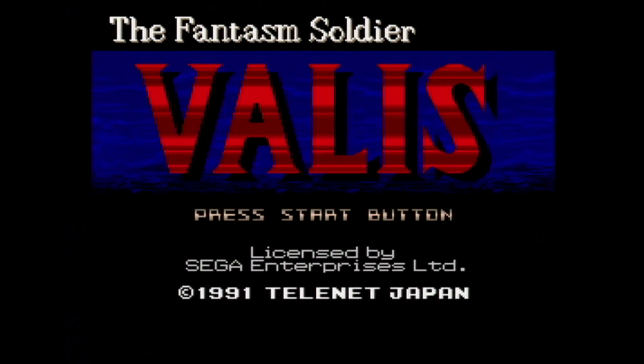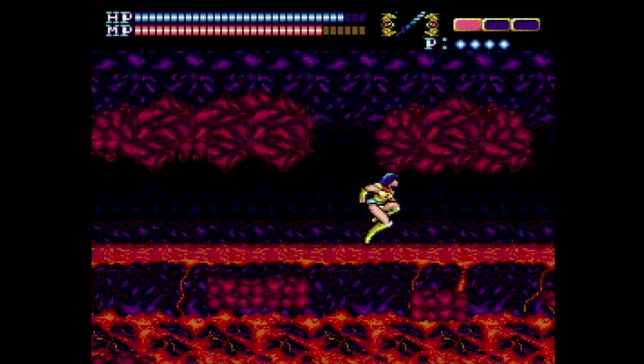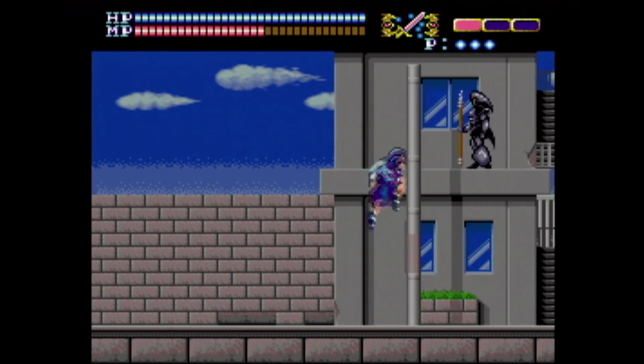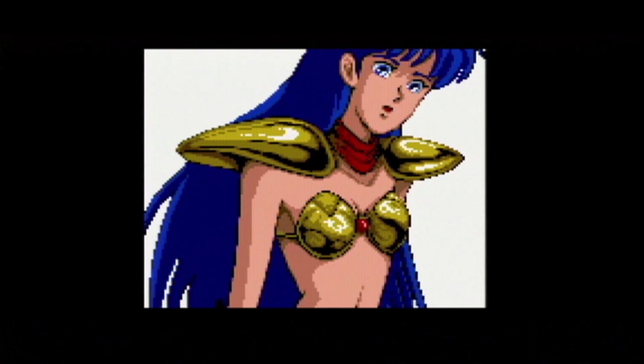The original Valis came next to the Genesis, this time called the Phantasm Soldier. Obviously, the graphics and sound have been much improved, as has the gameplay. The control is pretty good. I like the high jump and the slide. It's quite handy in a lot of places. Yuko is in the Navy and she starts out dressed like a sailor. She spends the first stage slashing beasties and whatnot until she suddenly changes to more appropriate clothes.